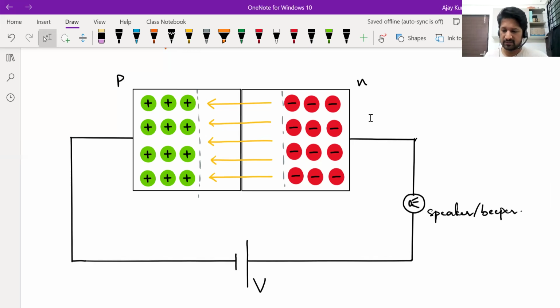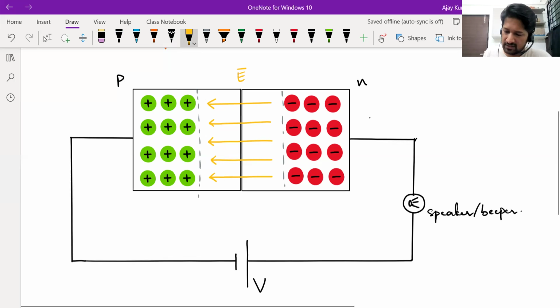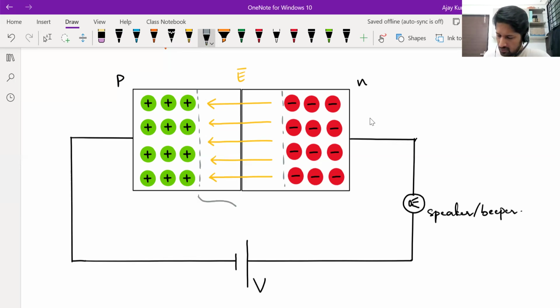Basically, in reverse bias, as I said, the electric field in the depletion region is very strong. What will this electric field do? What will any electric field do? It will exert force on charges. In the depletion region, there are no free charge carriers. There are electrons, but they are present in the bonds. They are in the valence band. If there is any conduction electron, then the electric field can show its effect on it. On a valence electron, the electric field will not be strong enough to pull out the valence electrons.